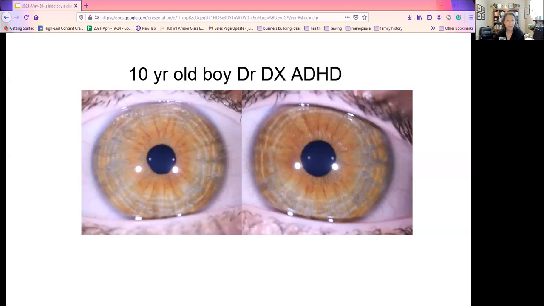Typically, when I see people who have these contraction furrows and radial furrows, they often are much more prone to having disrupted sleep patterns. They are prone to getting stressed very easily when they're not nourished properly, very prone to anxiety. They don't filter stimuli well, and they are often kinesthetic learners. They learn best with putting their hands to the material. So with this young boy, we needed to do some dietary corrections.